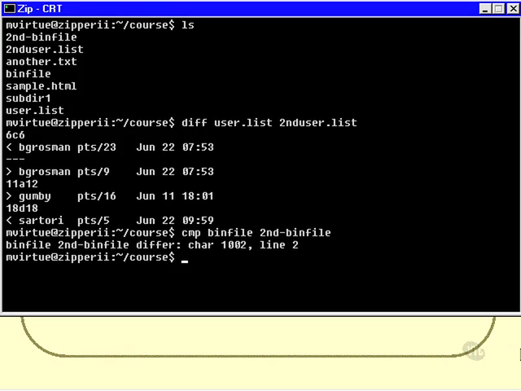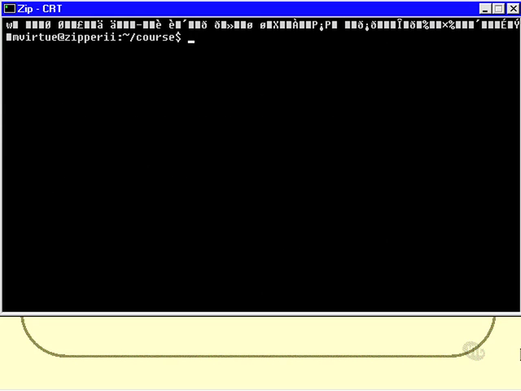I chose those two particular files to compare because they are in fact binary files. What would happen if I had a look at one of those files using cat? Well, let's have a look. Type in cat bin file and I get, well, I don't know if you saw that, it scrolled past very, very quickly. It was essentially just hieroglyphics, unprintable characters. In other words, it wasn't ASCII readable text, it was binary text. And because such output is so garbled, it doesn't make any sense to try and use it using cat or diff or any one of those other text-based programs.